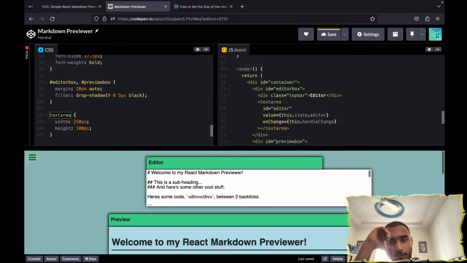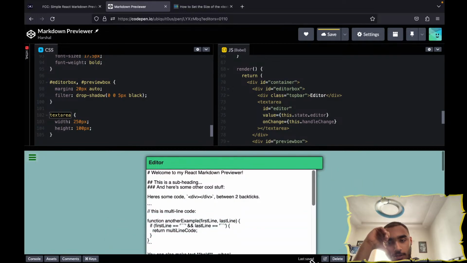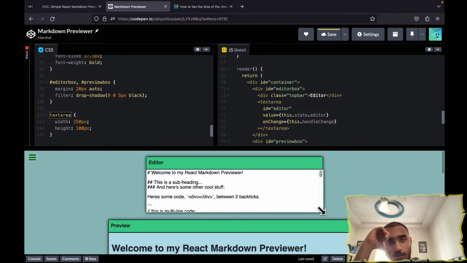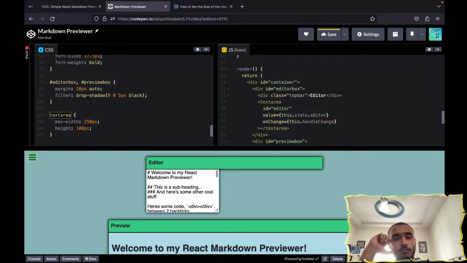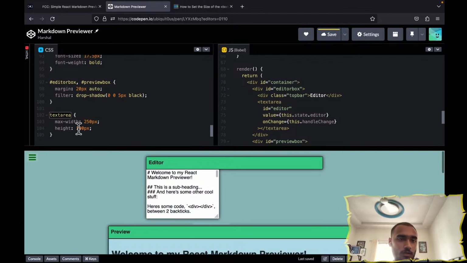Yeah, you don't want it to expand horizontally. It can expand as much vertically as we like, as anyone likes. Do we write a max width? Ah, okay.